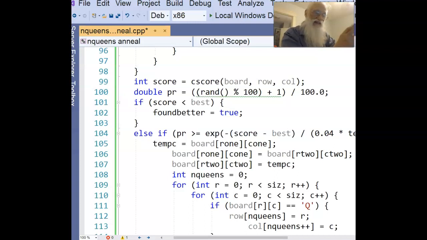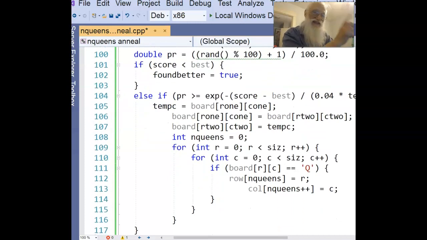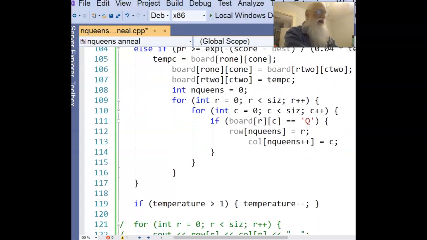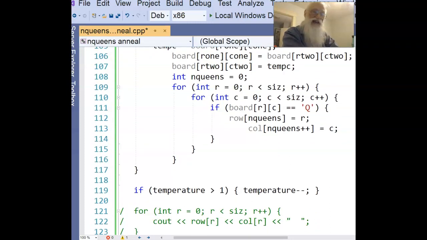I only want it if the probability is less. So this is undoing the change I made. Where I exchanged A with B, I'm changing A with B again, undoing it. Worked out better than trying to put up another board to play with. And I bring the temperature down.